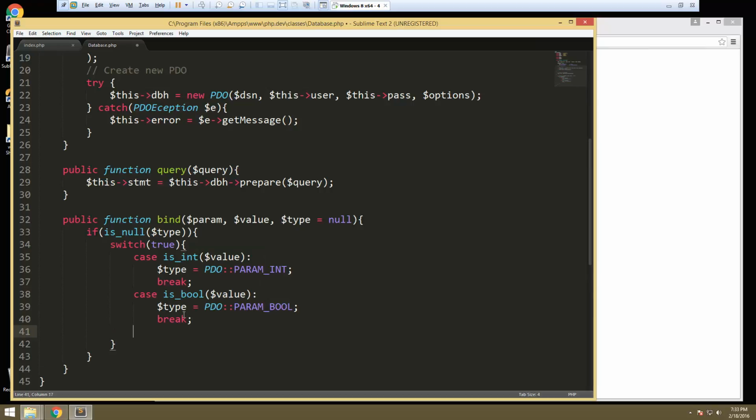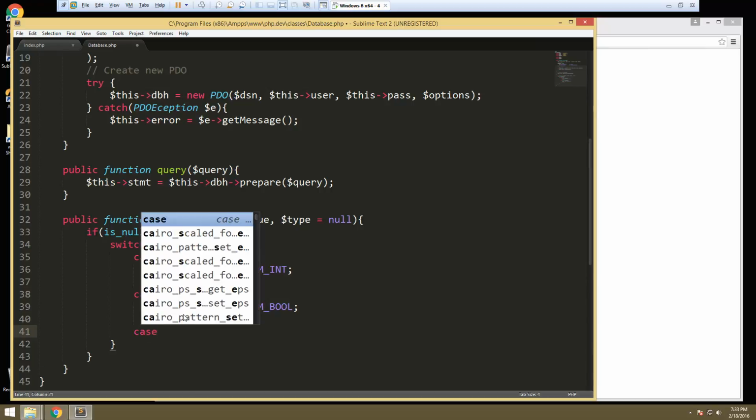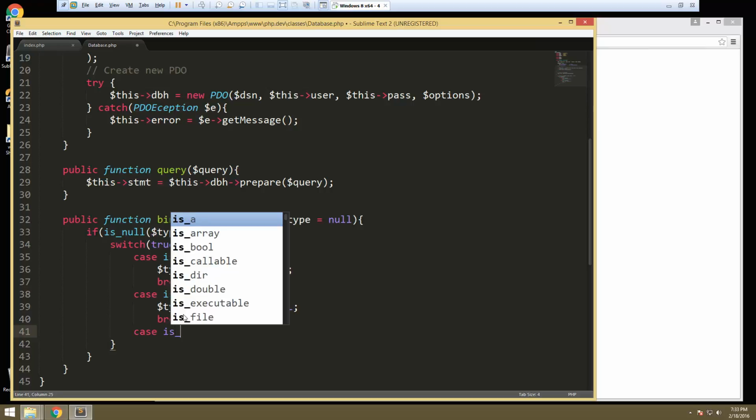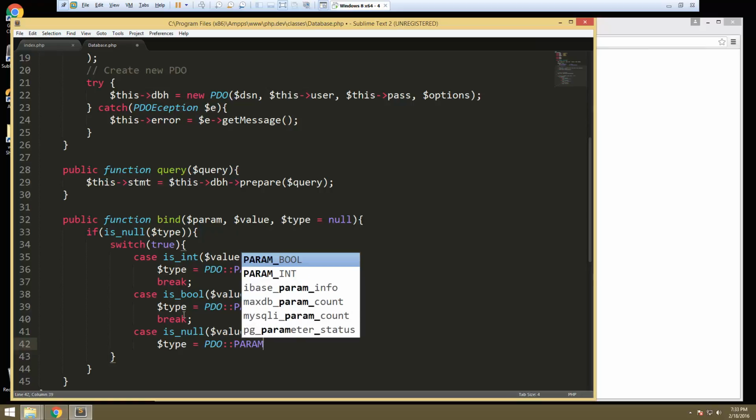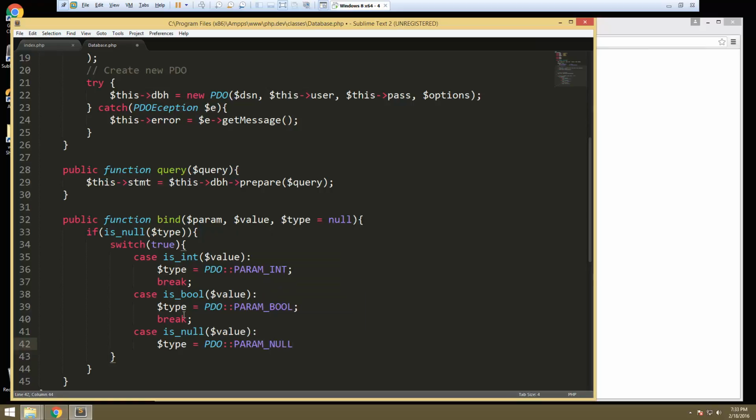And then we're going to check to see if it's null. So case is_null, pass in the value, and we set the type to PDO::PARAM_NULL. Alright, so you can see the pattern here. And then we break.